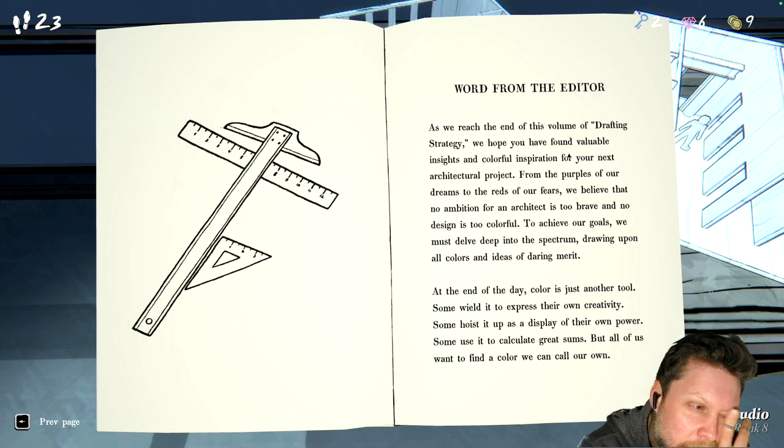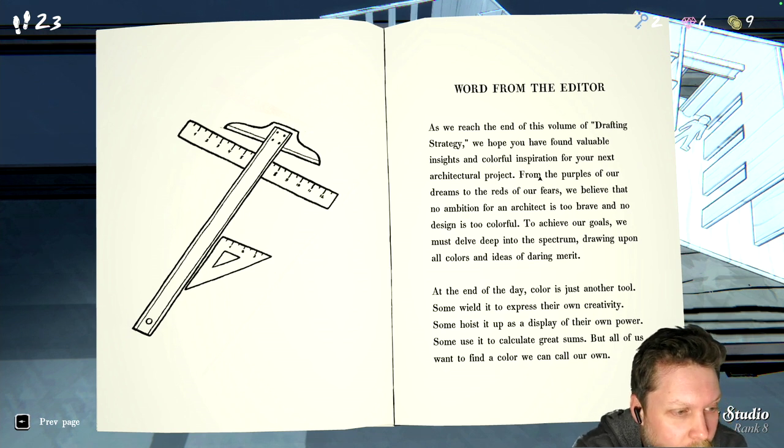Word from the director. As we reach the end of this drafting strategies, we hope you found valuable for the next project from Purples. We dreamed of the reds of our fears. We believe that no ambition for an architect is too brave. Too designed, too colorful. To achieve our goals, we must have blah, blah, blah. Drawing upon all colors, daring merit. At the end of the day, colors is another tool.